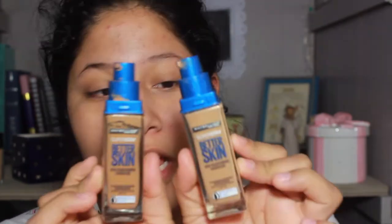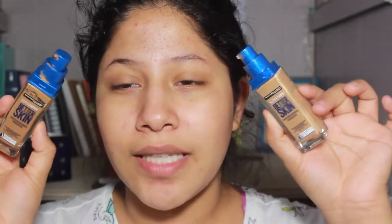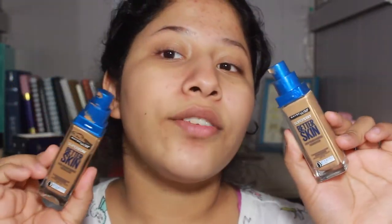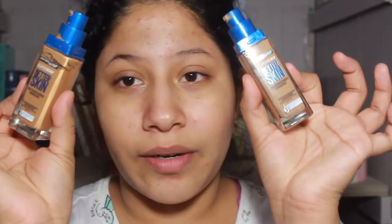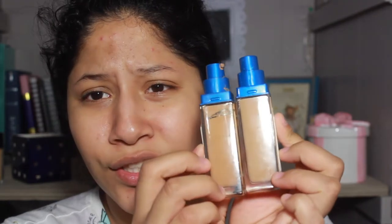This is what it looks like. So I got two of these shades because I didn't know which one was my shade. This one was way too dark, and this one was a little too light. So I got this one first. I don't know why I got it first, but I felt like it was my color. I don't know what I was thinking that day, but then I put it on and I look like an Oompa Loompa, I can't be doing this. So I went to get a lighter shade, which is this one, and it's a little too light, so I just figured I'm gonna mix them and use them all up.